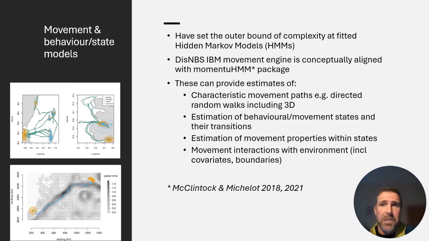In order to talk about data rich and data poor, from a programming perspective, we've had to define what we would consider to be the most complicated. And as a guide for this, and indeed for the underpinnings or the mechanics of this, we've considered hidden Markov models to be about as complicated as somebody might fit, say if they had really detailed tracking data. Okay, so these sorts of models can estimate quite fine scale parameters associated with the interactions of animals and their environment.